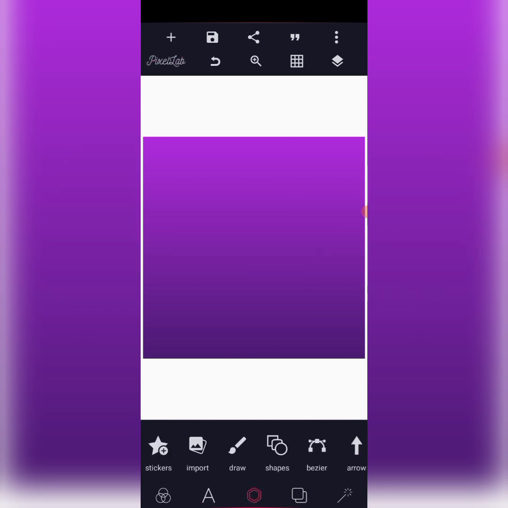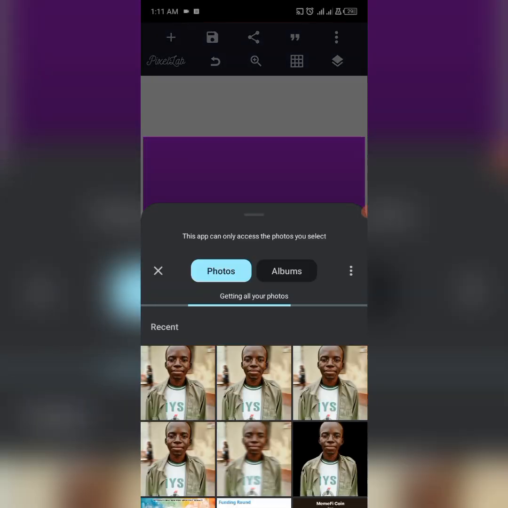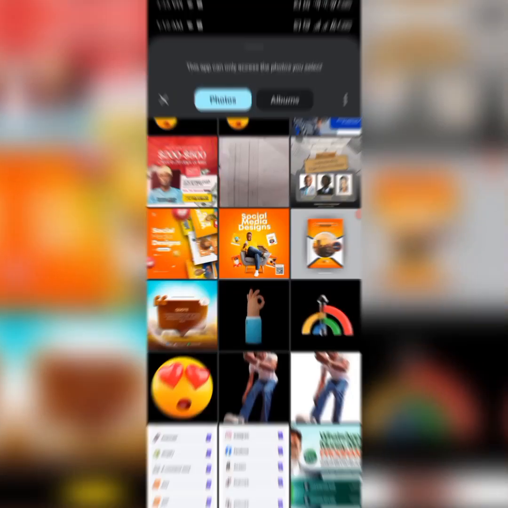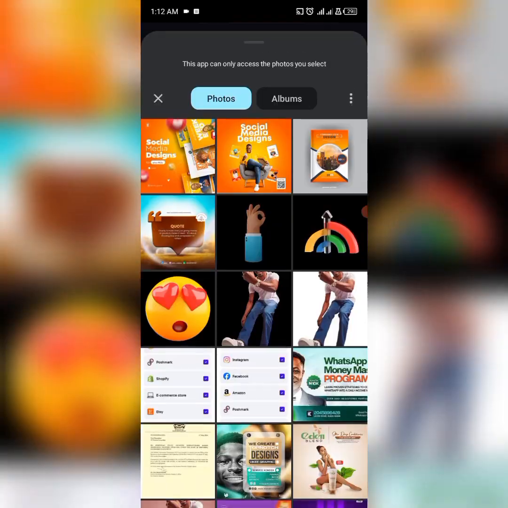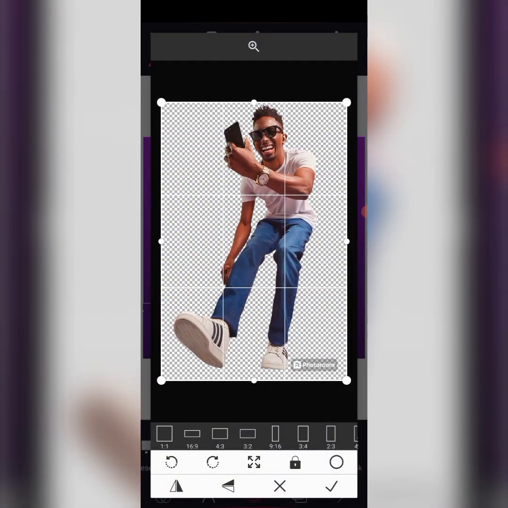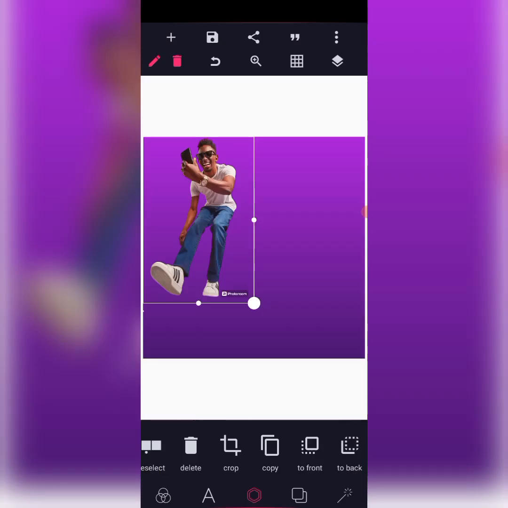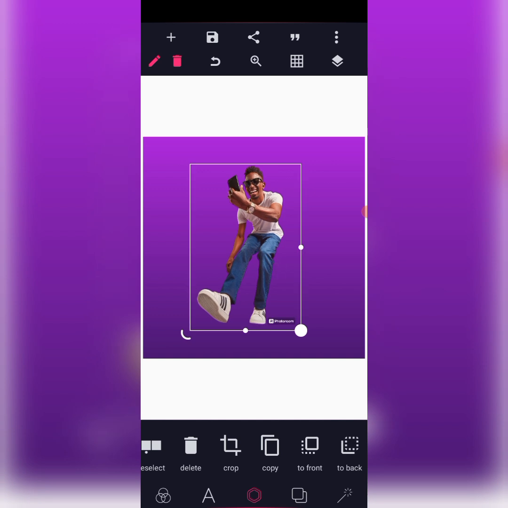Okay, so now we import stock image to be used for the design. So this is it. Okay, you notice that our image has a logo at the bottom, and we don't need that to appear in our design, so we are going to clean it out.